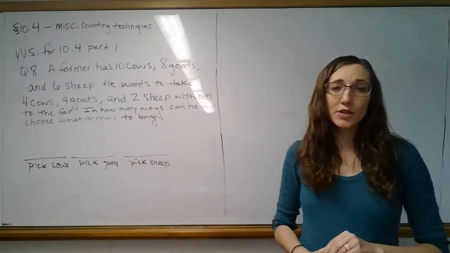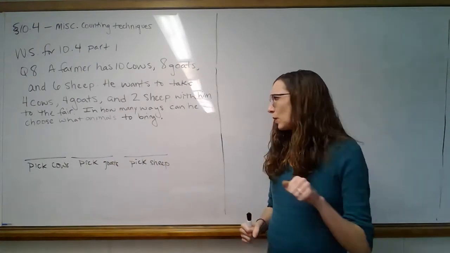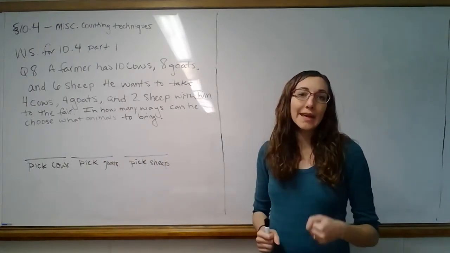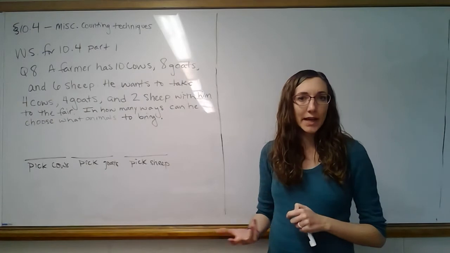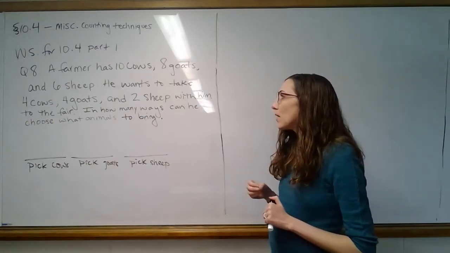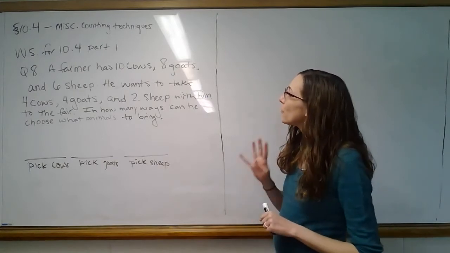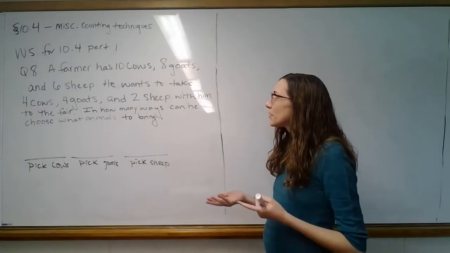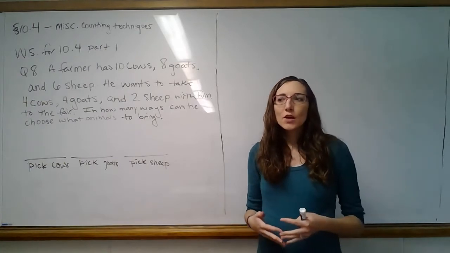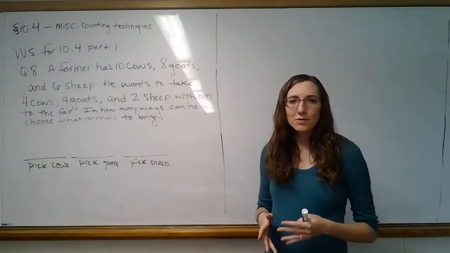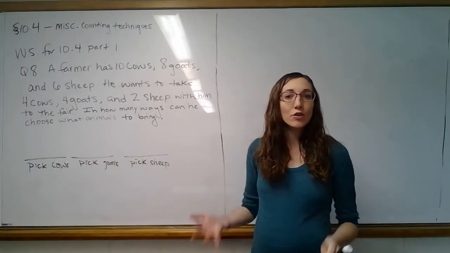So again, if you didn't try it yet, pause here if you just needed that first part, because now what we need to think about is what's going to go in each of these blanks. So how do I pick the cows? What's really happening in that question? Let's focus on that one first. Well, he needs 4 different cows, and he has a group of 10 of them to choose from. And all he's doing is bringing them with him to the fair. So really, the order that we pick the cows in doesn't matter. They're not doing different roles or different responsibilities. We just need a group of them.